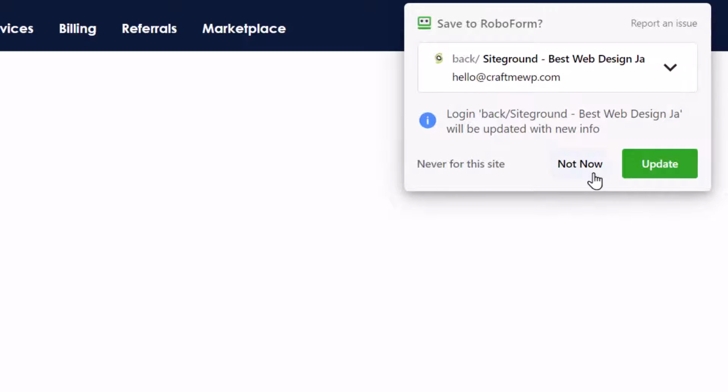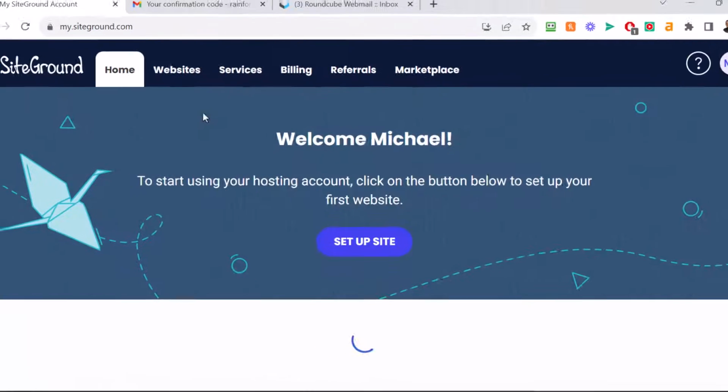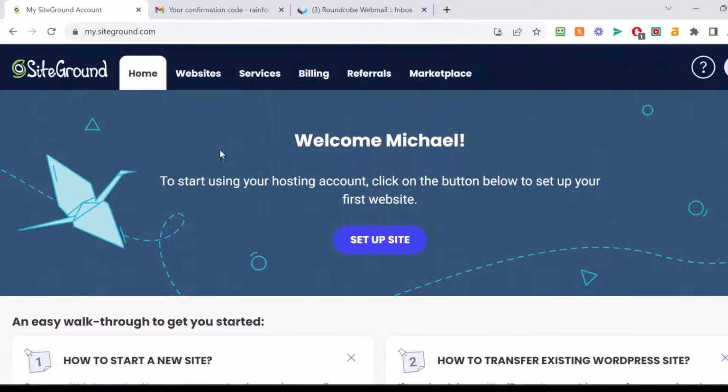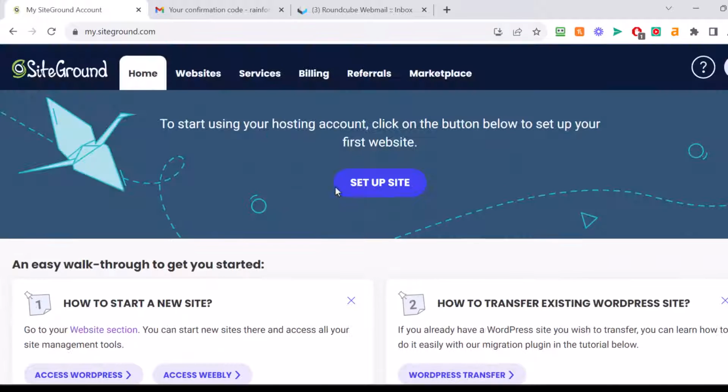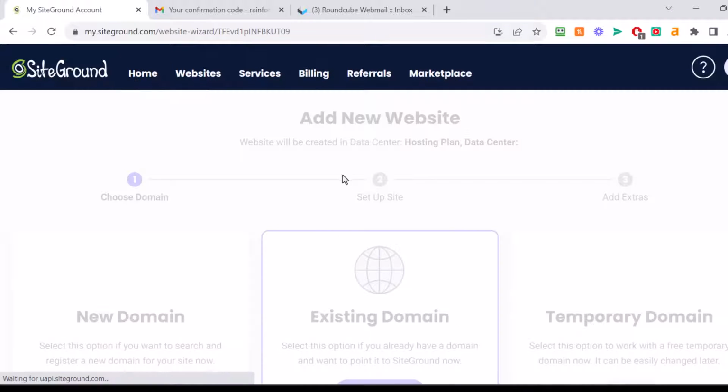Alright, so now as this loads, you can see that we have SiteGround, and you actually get a welcome message here, and you have an option to start setting up your website. So this is the initial screen that you will see on SiteGround, and then you can proceed to setting things up.